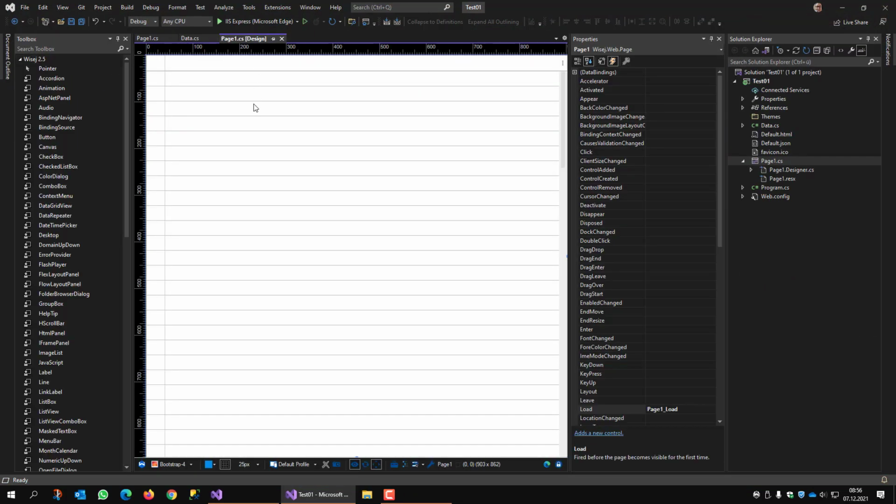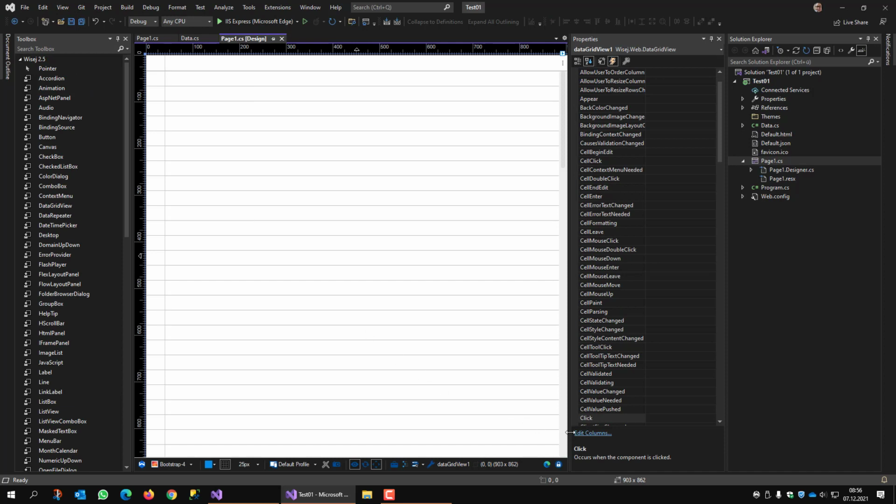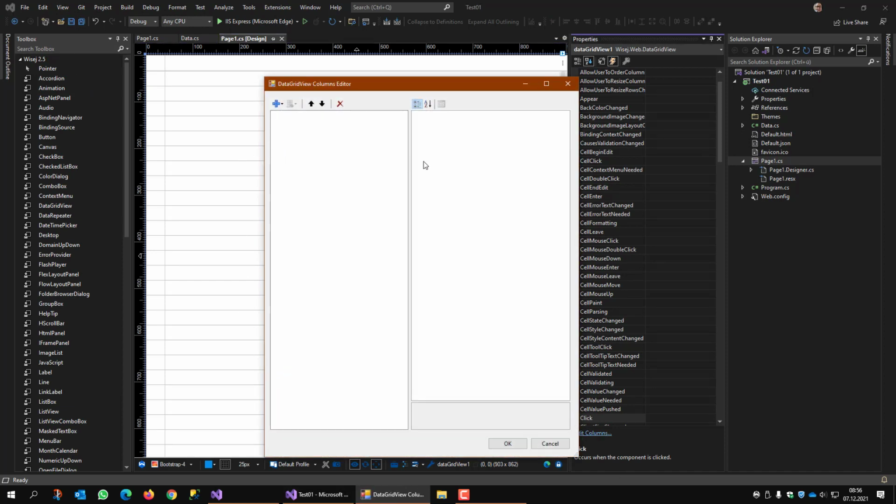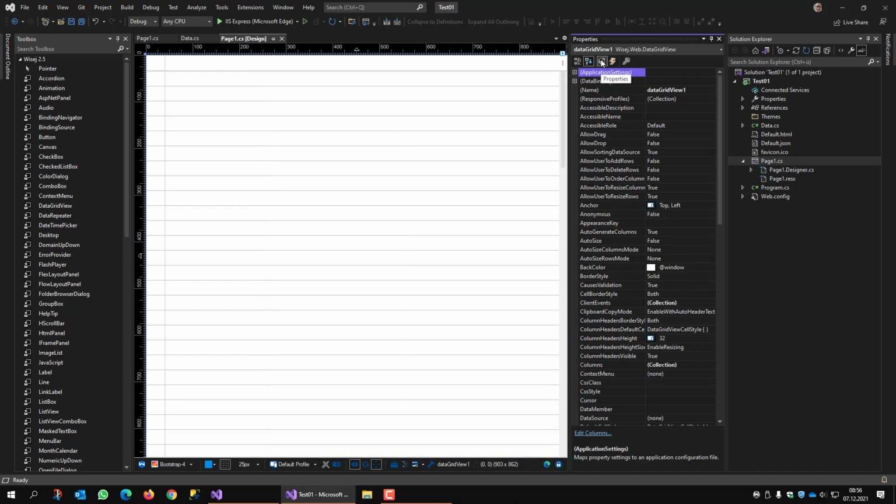I go back to the design view of the data grid, go to edit columns. We see there are no columns defined, but still at runtime the DataGridView showed some data. So how does that work? The DataGridView has a property called, where is it?